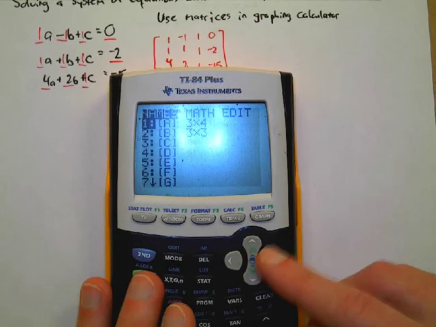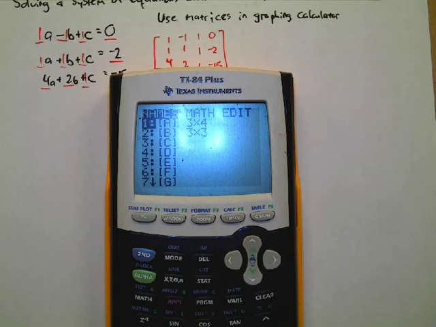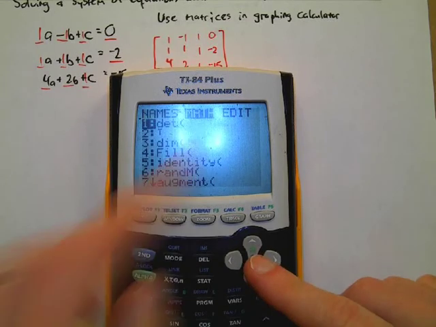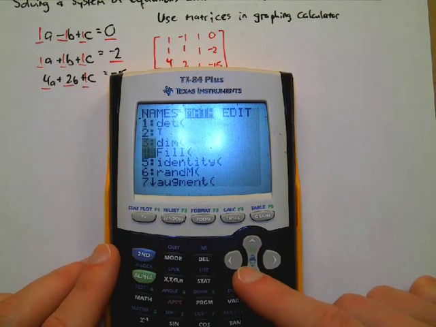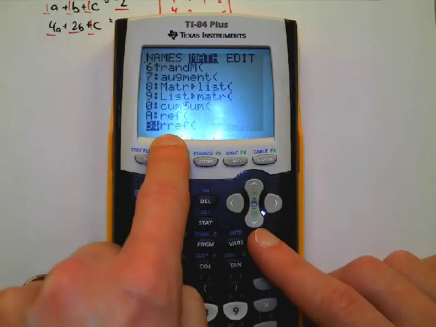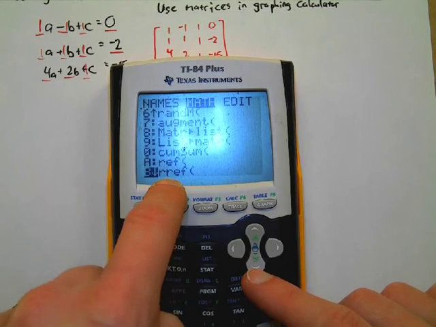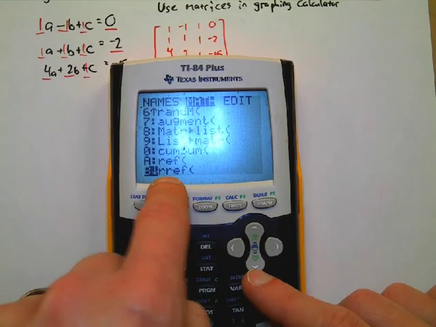Okay. We're going to go over to math and have it do something, right? So it's kind of like what we did before with the quadratic equations. We had to type the data in first. Then we had to have the calculator do some math for us. So we're going to math and scroll down until you see RREF, which is short for row reduced echelon form.